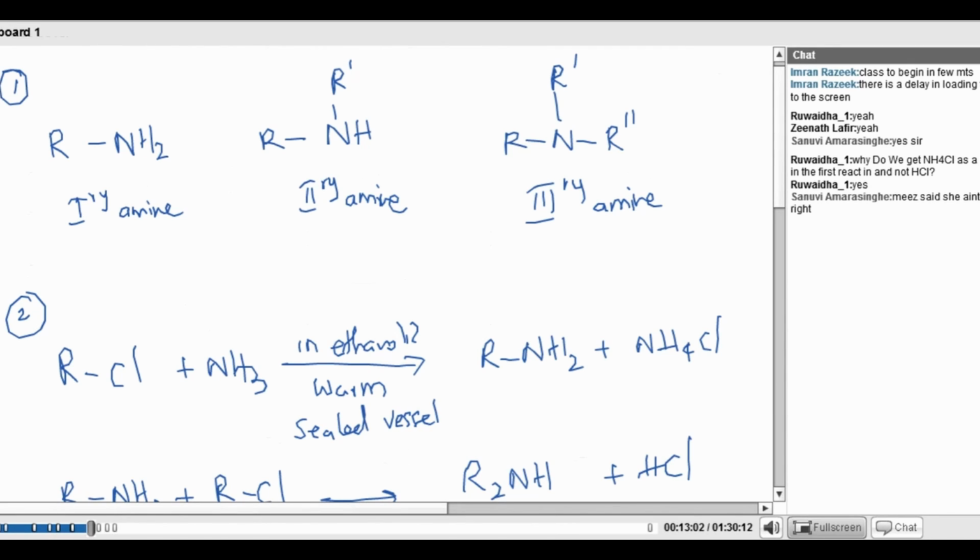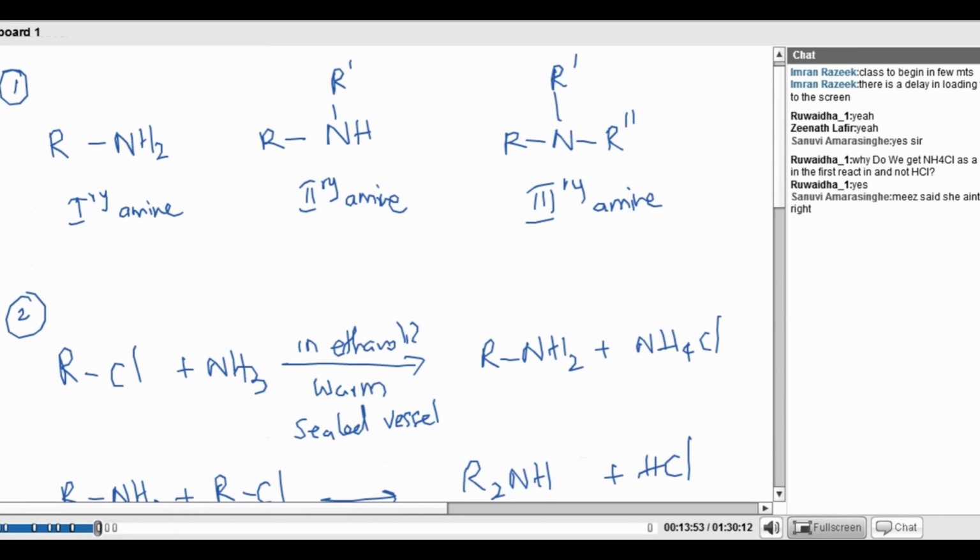Generally the amines have very strong intermolecular hydrogen bonds. If you compare with the alkanes of the same number of carbon atoms, they have weak dispersion forces. So that's the reason why amines have high boiling and melting points, and they are less volatile compared to the corresponding hydrocarbons like alkanes, because they have strong intermolecular hydrogen bonds. However, the intermolecular hydrogen bonds of amines are not as strong as those of alcohols. Alcohols have stronger intermolecular hydrogen bonds, but amines have weaker ones. That's why amines are more volatile than alcohols.